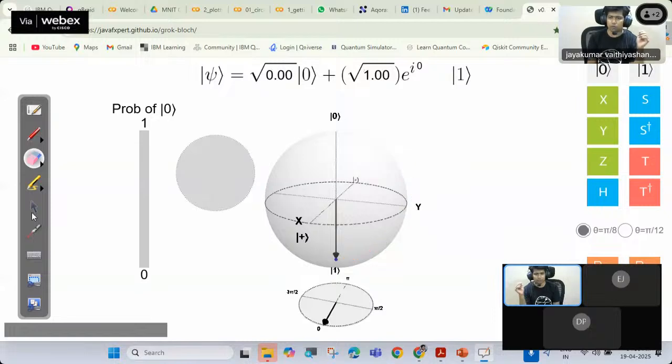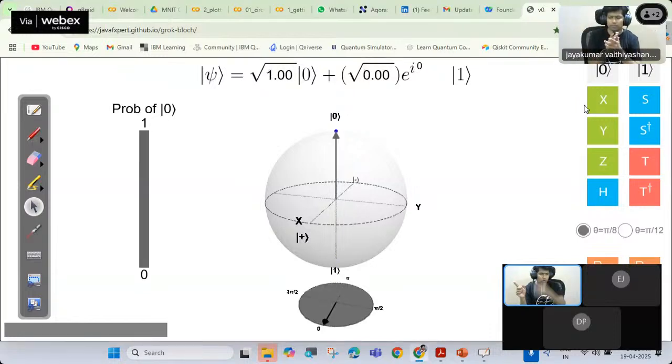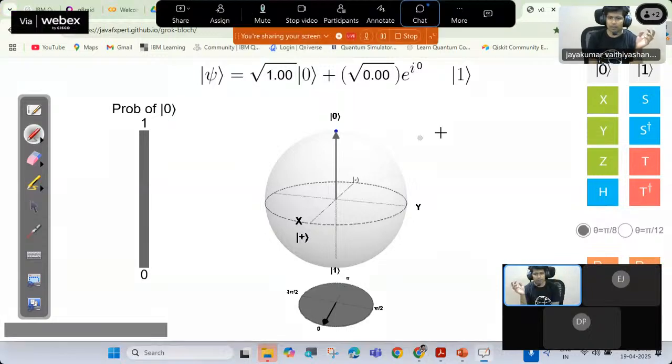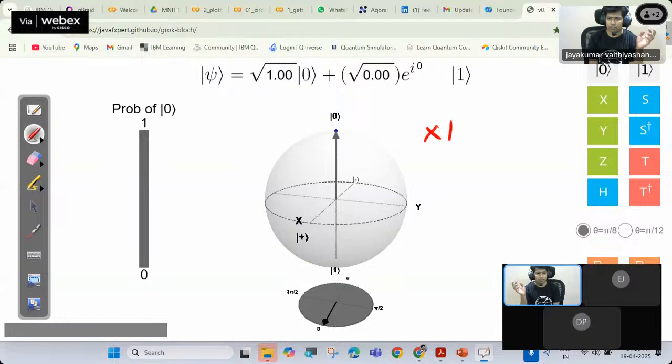So next, apply the X gate on state 1. It will go back to state 0. Apply the X gate to state 0, which will lead to state 1. Apply the X gate to state 1, it will lead to state 0.